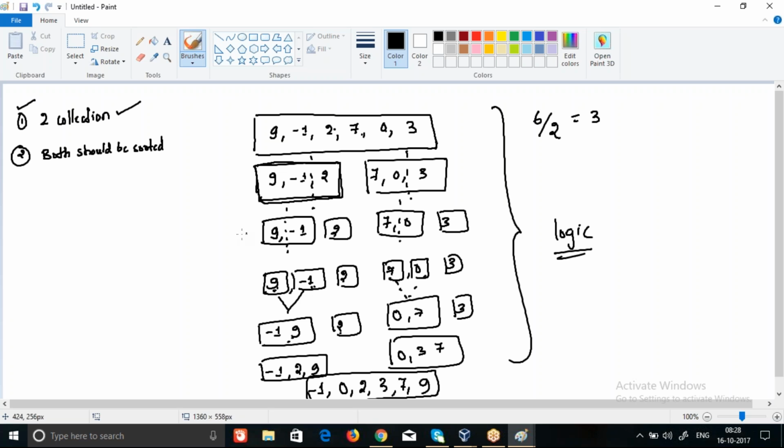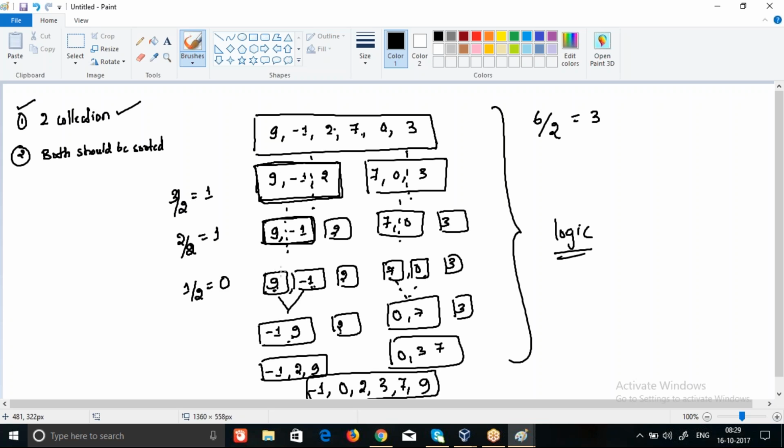Now we have only 3 elements. When I say 3 by 2, how much will I get? 1. Let's say again we kept on dividing, and I got 2 elements. 2 by 2, how much will I get? 1. Again we divided. We have only one element. 1 divided by 2, what is the value? 0.